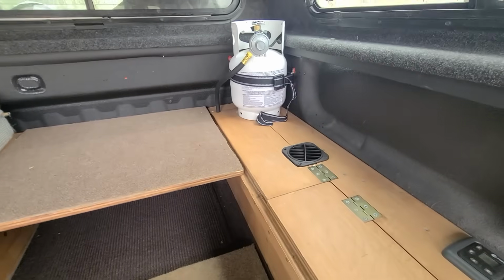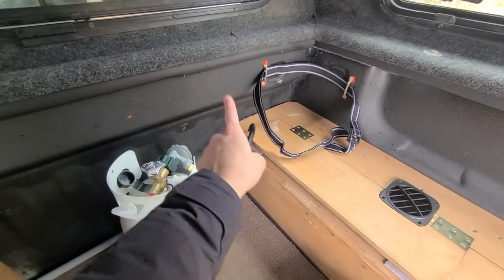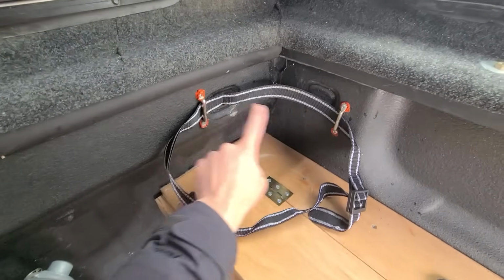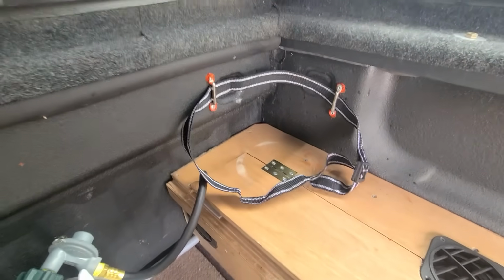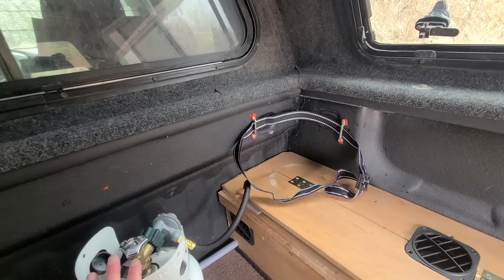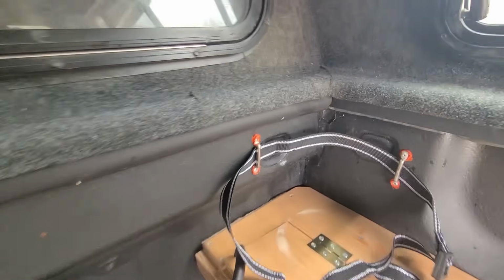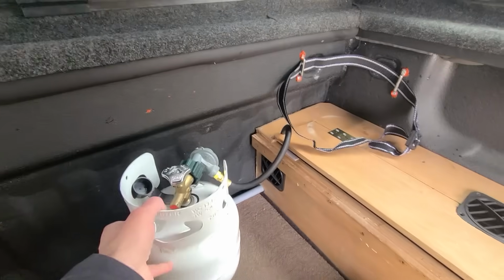And by heater, I mean it's actually a heat exchanger. Let me show you that. There we go. So all I did was unstrap this. This is just an old battery strap. I screwed these through the bed of the truck. I kind of wish I would have found a better way to do that, but I was rushed when I was putting this in. It was last minute. I was going camping the next day, and I screwed those through there, and I put goopy silicone on it. I kind of regret that. That's what you get when you're rushed.